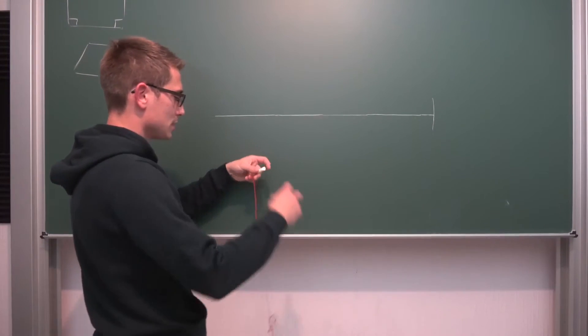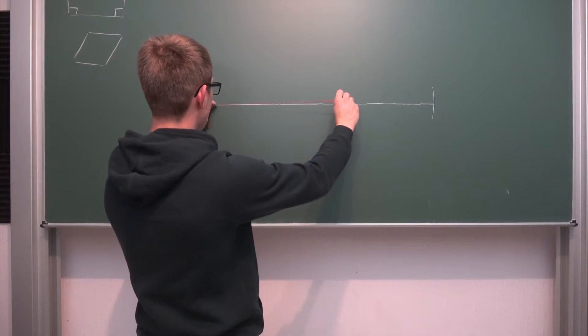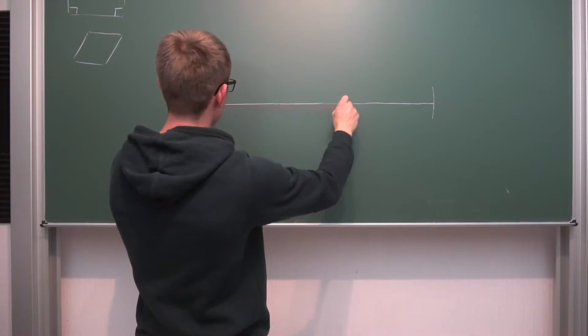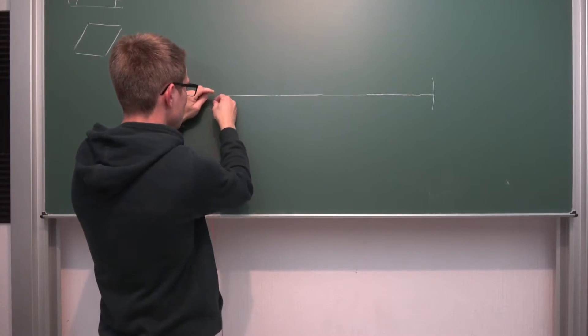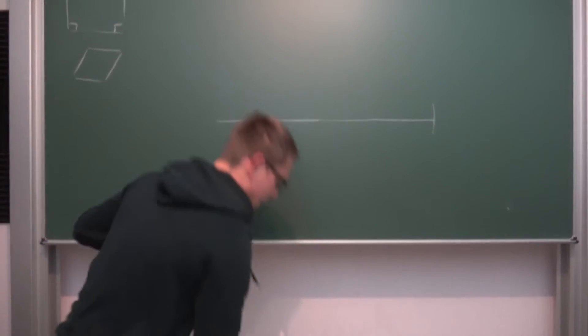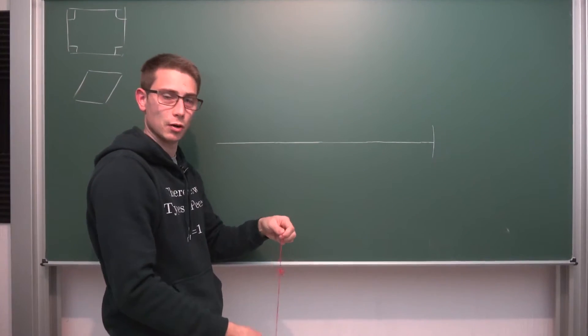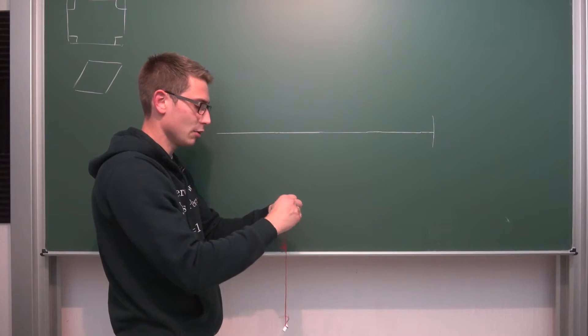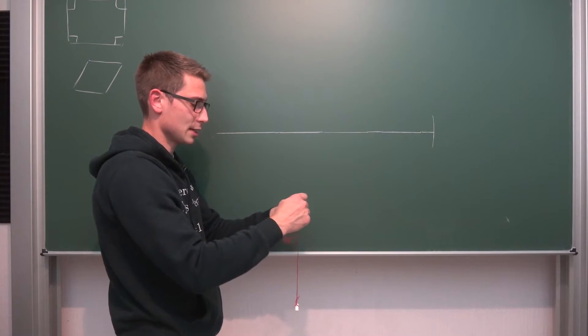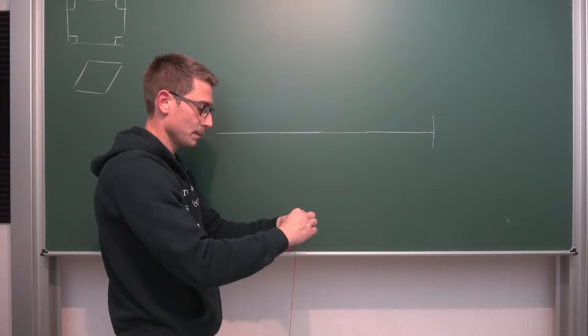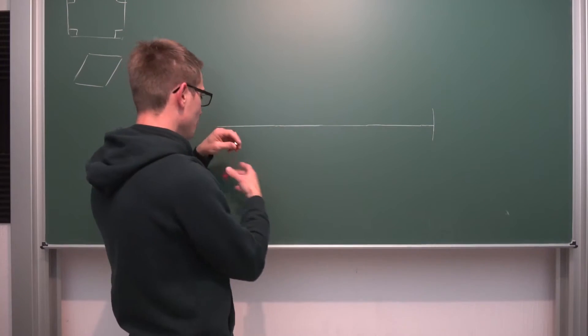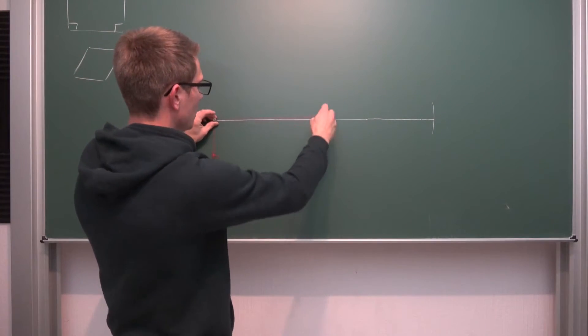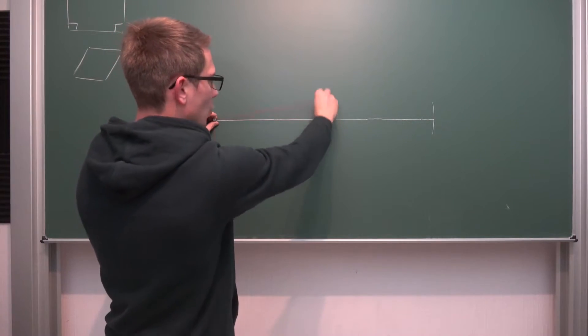All we need to do is we need to set our compass more than half of the side length here. And also the thing that we need to do is we need to fix our length in place. This is one of the only things that we really need to take care of. And if you don't fix it in place, you are not going to get your regular bisector. Then you are going to have an arbitrary point lying somewhere on the line.